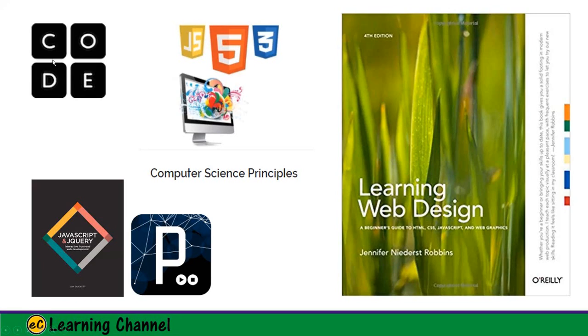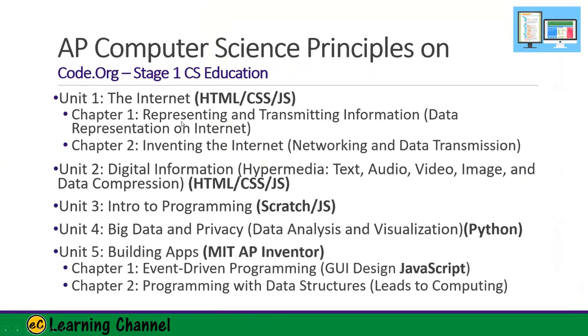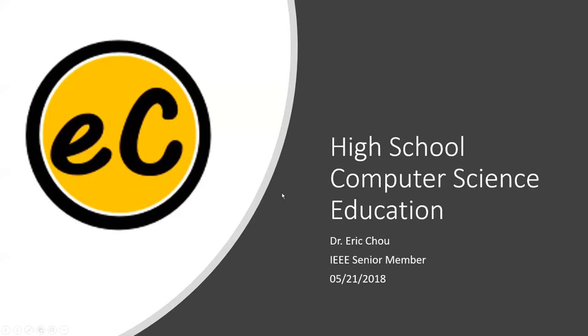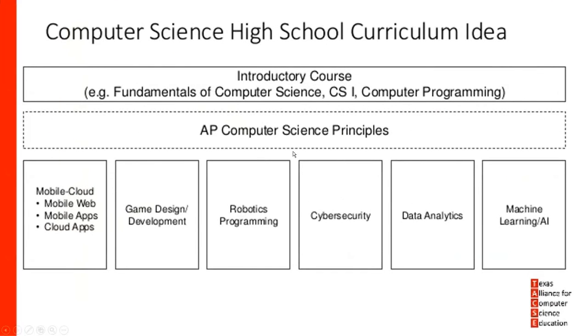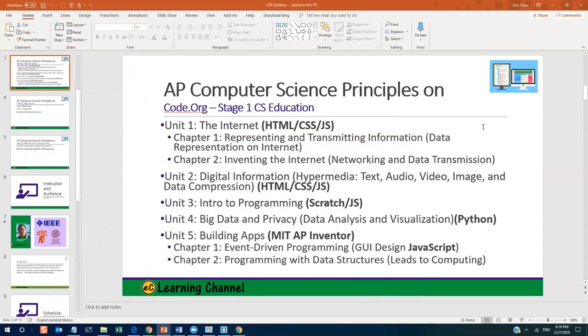But I use the code.org baseline curriculum as a base curriculum, because over the years I found this curriculum to be more complete and more organized. As you can see, it's divided into 5 units. The last one is building an app. The first 4 are internet, digital information, programming, and data. So it's easy to remember which unit we are on. And this course is following the guideline I just showed you before, the Texas standard here. You finish the introduction to Java and then you enter into here. So that's the standard for this AP CSP. Any questions? No.